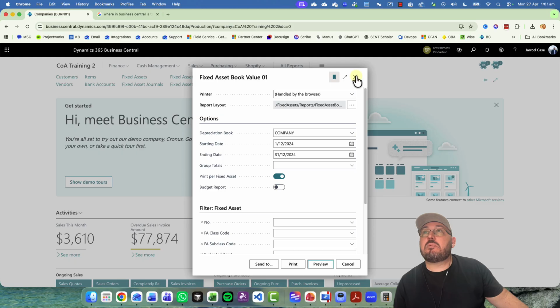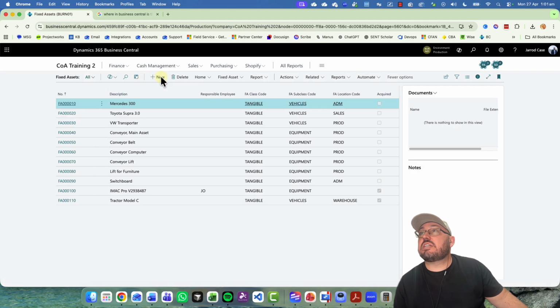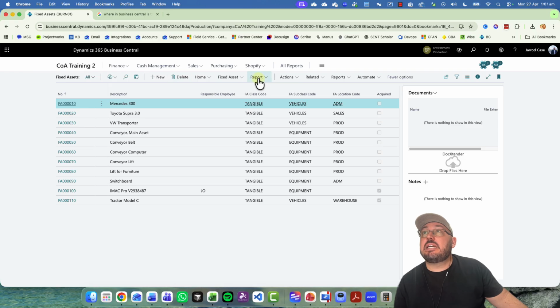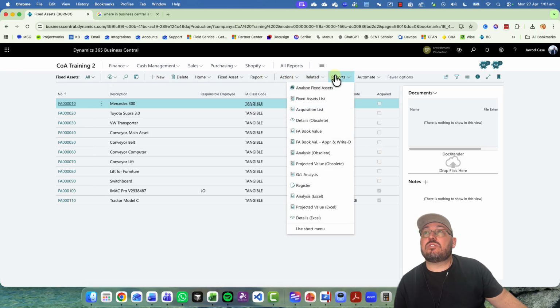There's a bunch of reports that you can run within your fixed assets. So remember, all of your reports are available primarily and then secondarily in your extended reporting menu. And there's a bunch here. For example, the GL analysis, there's analysis Excel, which is actually pretty cool. So Microsoft replacing these details Excel. They're all really great reports and they really work well.